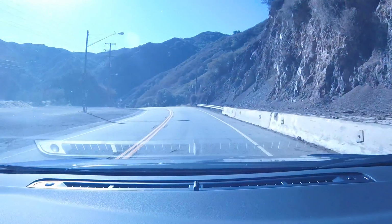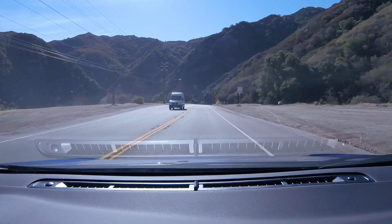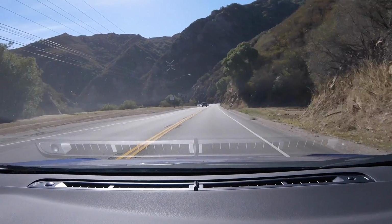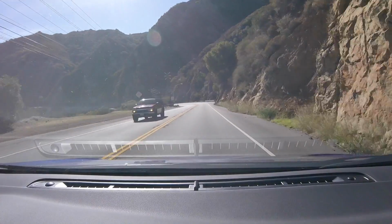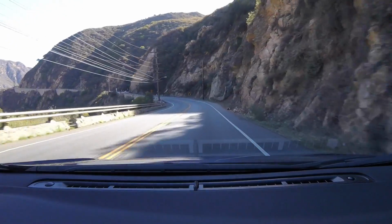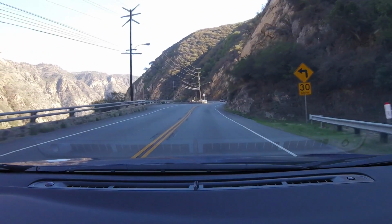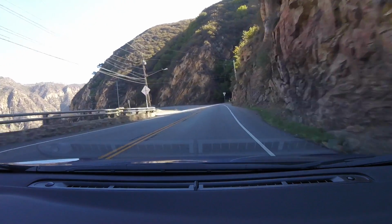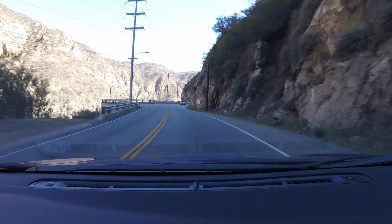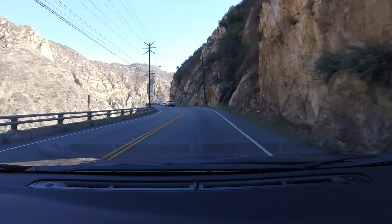And you'll know, depending on how the car handles and how it grips in these turns, is the car capable of this road? That's all I need to know. Just doing the speed limit. Do I feel like I have to brake in these corners? So now, here we go, coming up on tighter turns. Yeah, definitely feels very light up front. It's challenged on the power, as you can tell.